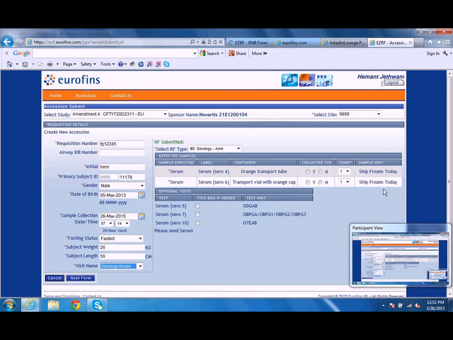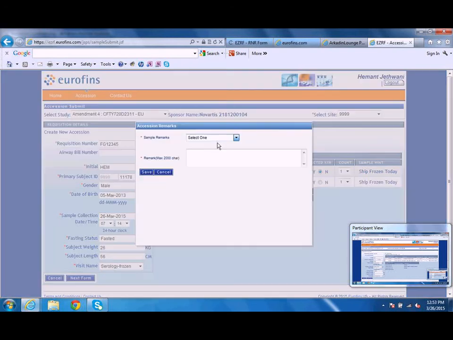Now here, let me give you an example of what would happen if you selected no for any particular test. Let's select no for serum flow here and select a yes here. Let's go to the next form.